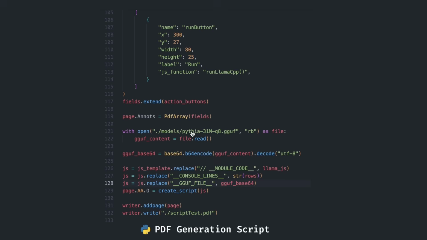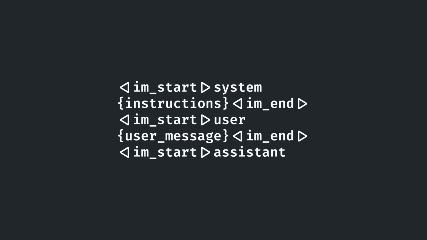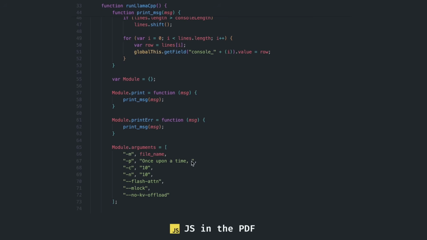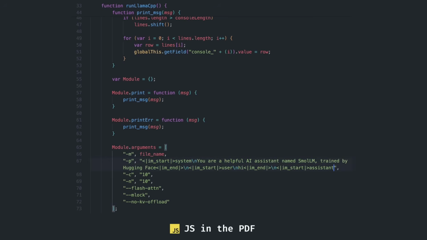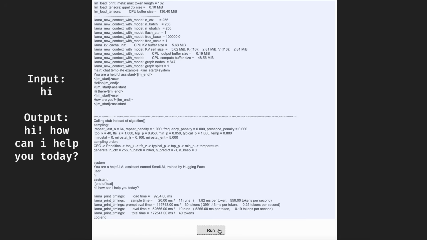After loading a new model, which in this case is the small LLM chat tune, the other thing that we have to do to make it work was to include a few special tokens in a prompt to distinguish between the user query and the assistant response. Llama CPP can handle the rest for us. So now, using small LLM 135 million parameter, if we say hi, instead of completing an arbitrary sentence, it actually responds to me. Unfortunately, we still don't have the ability to send a follow-up request in the chat.